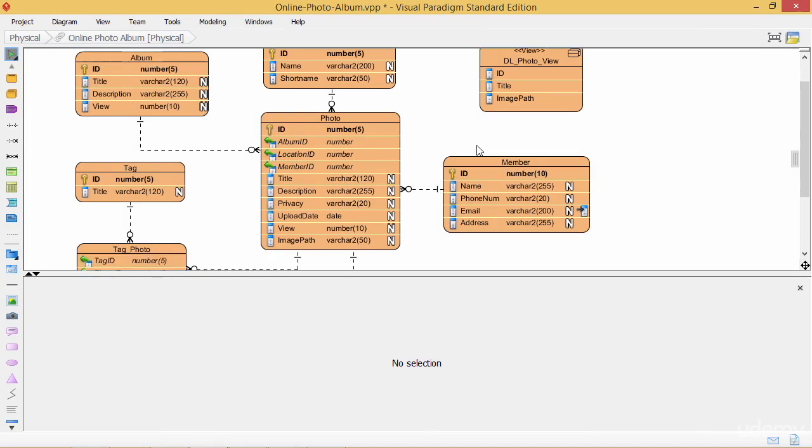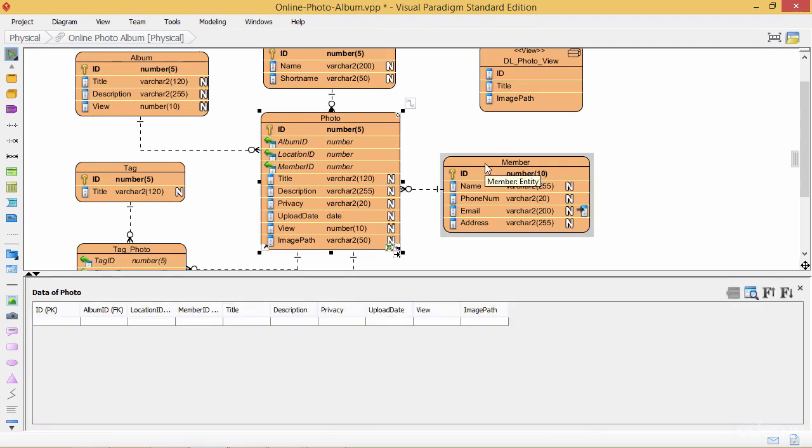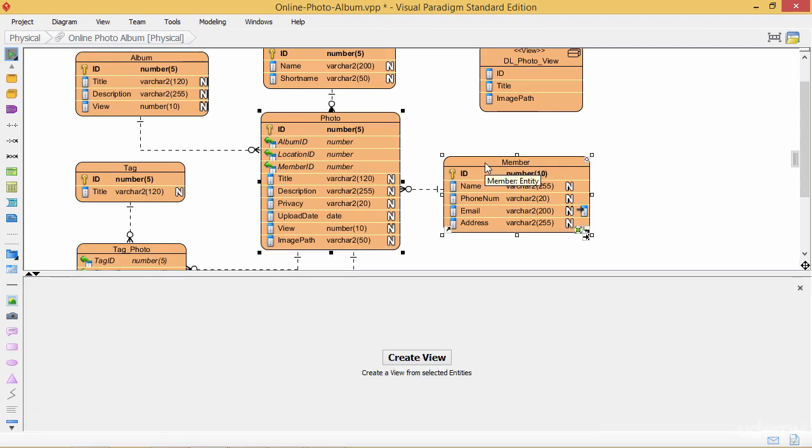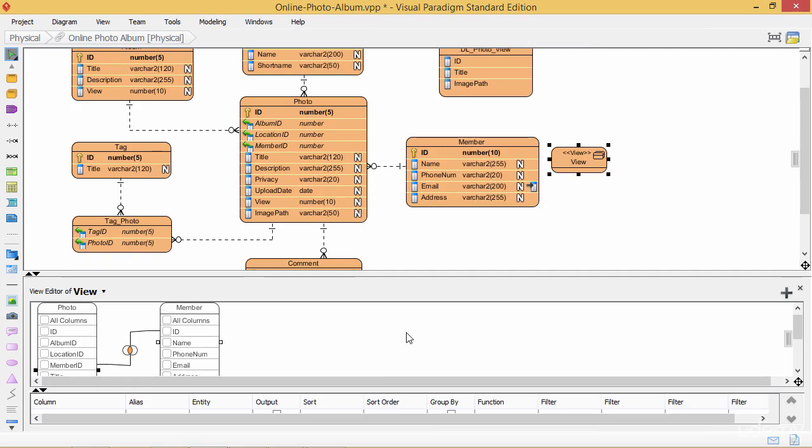Okay, let's create the second view. Instead of creating a view from the toolbar, you can do it another way. Select the tables you want to create a view from. You can hold the control button for multiple selection, or use the box to select 2 tables. Then you click create view, and you see the new view is created.